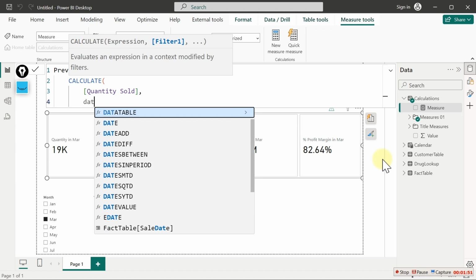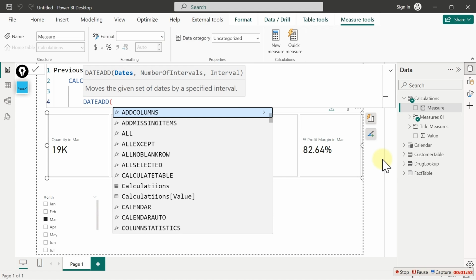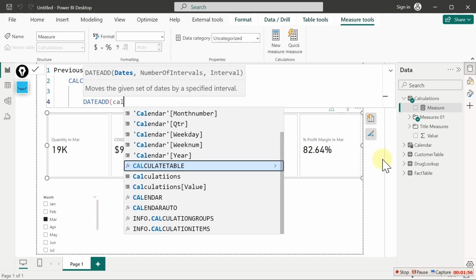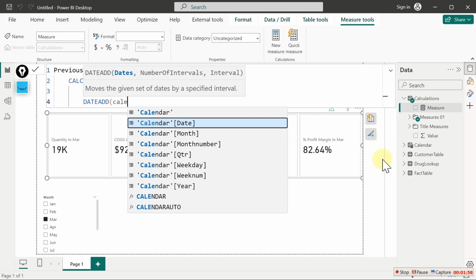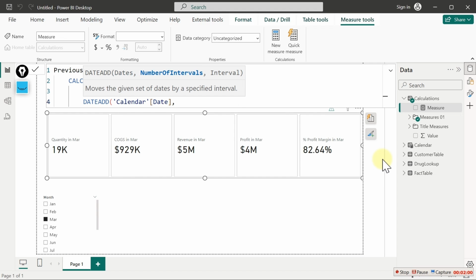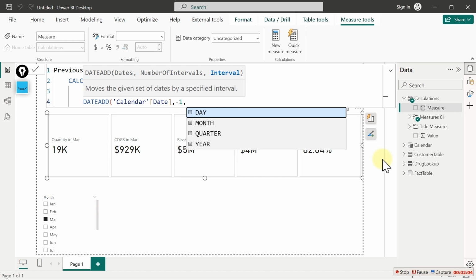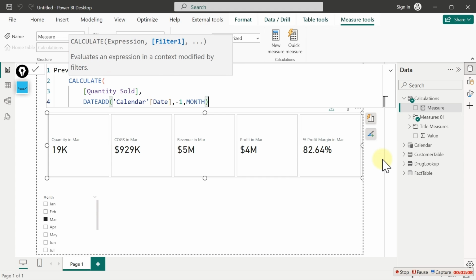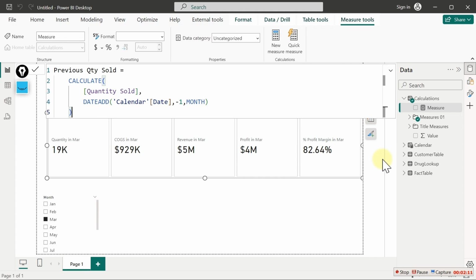So using DATEADD, which will be looking for the full calendar, which is this one here. So we put our comma, it's asking for interval -1, which means 1 month. We choose what we want: day, month, quarter, or year. So we want month here. We close this, shift, enter. We go ahead and close this, and this will definitely give us the previous quantity we have sold, right?